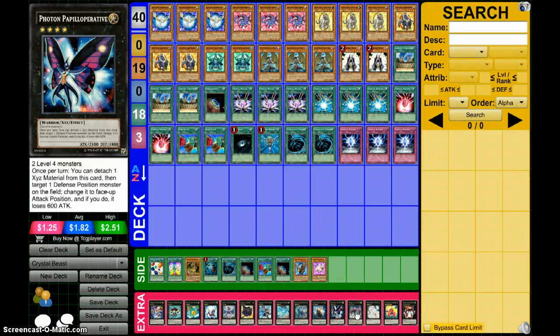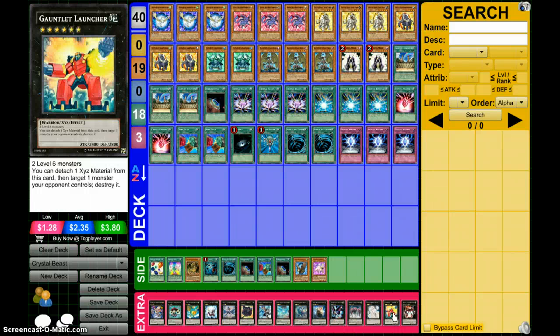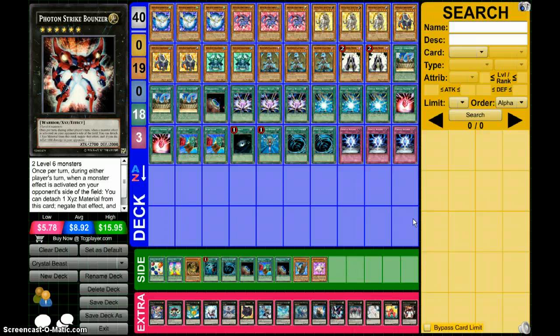Black Ship, Papal Operative, Shockmaster, Gem-Knight Pearl, and for rank 6s, Gauntlet Launcher and Strike Bouncer.